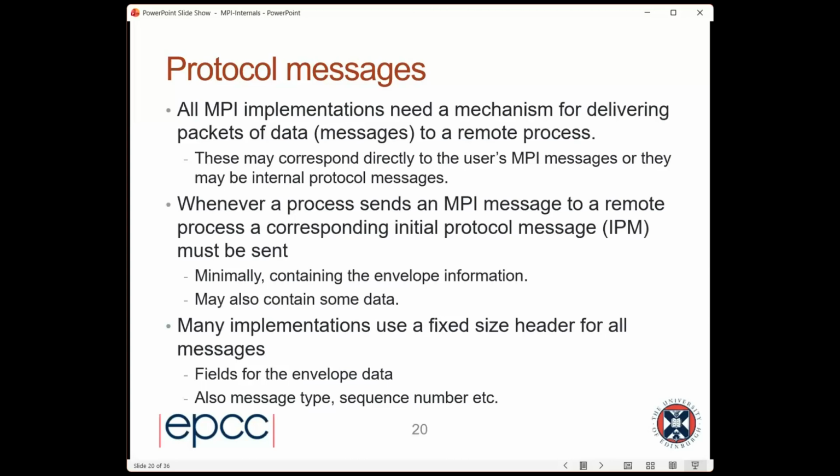Many implementations use a fixed header size for all messages, and typically they always do. So in your mind, you should think that whenever I send a message, the first thing that happens is a little header, maybe 128 bytes, is sent over, and that will have various fields in it saying what the receiver is going to have to expect. So as I said, there will be initial protocol messages sent over whenever you do a send.